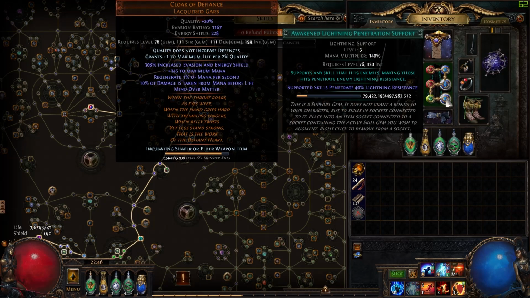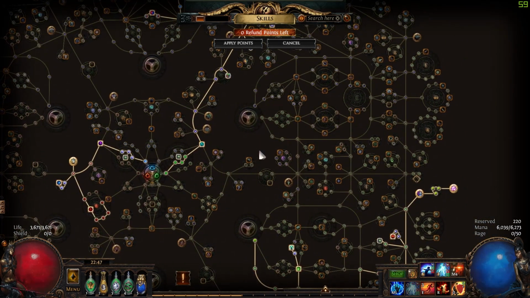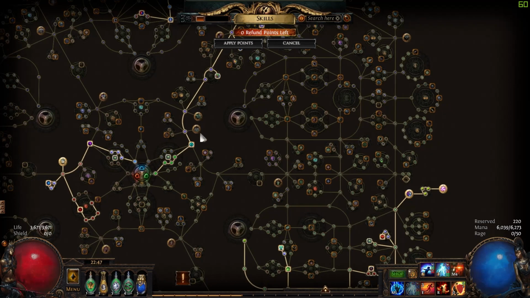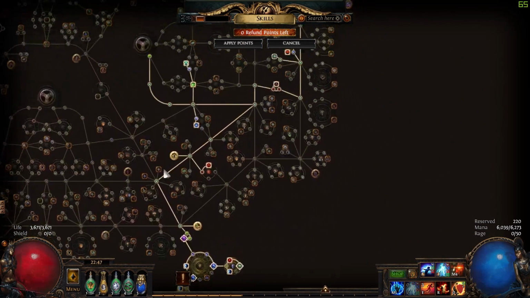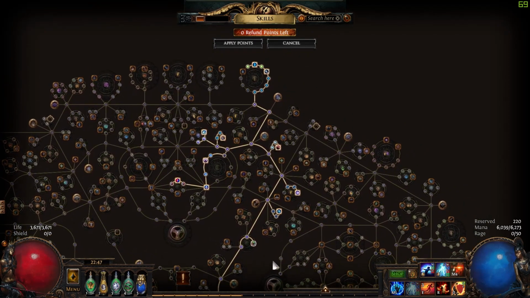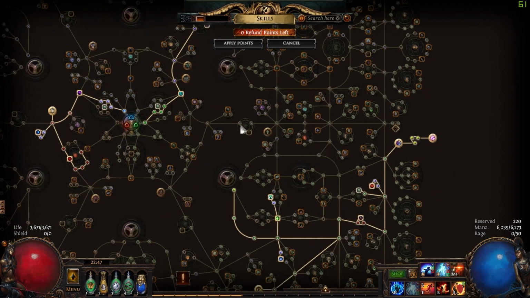And then Awakened Lightning Penetration support. And now the passive tree, we want to aim for mana the most, since it's the thing that scales both damage and defense in our build. And the rest is just bonus HP, some damage, scaling through critical strike chance and multiplier. And yeah, that's pretty much it.